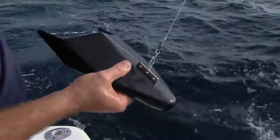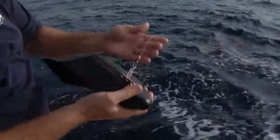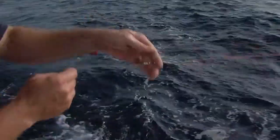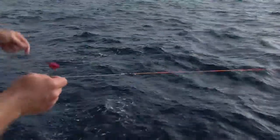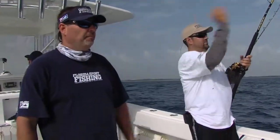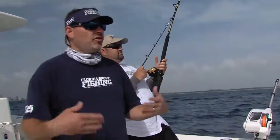As you can see, that Z-Wing replaces that heavy lead ball. Really light, just a few pounds — acts like a wing, it'll just dig in. It's got a weighted nose, and that's coming right up to our downrigger line, which I've got braid on. I've modified my downriggers a little bit. We've got a release clip right to the swivel. As I slowly ease that in the water, it's got a nice spread — our Z-Wing is right in the water. Our line is going right up to that release clip. I'm slowly going to deploy that Z-Wing down to the depth that I'd like, while the reel is in free spool with the clicker on. Popped out of the clip, boom — another fish on a deep bait, 100 feet down. This pattern is just continuing here this morning.